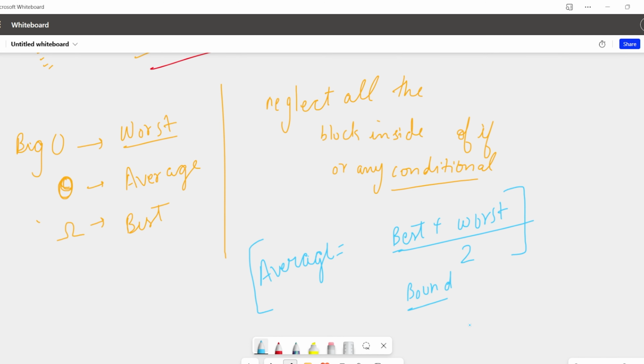That means both are in n or n square or log n. That is how we calculate that particular scenario. If the worst case also includes the n square and the n, we can calculate that particular scenario. But if one of them is in log n, the theta will not be able to be calculated because the bounds are different. That is how we calculate that particular scenario.